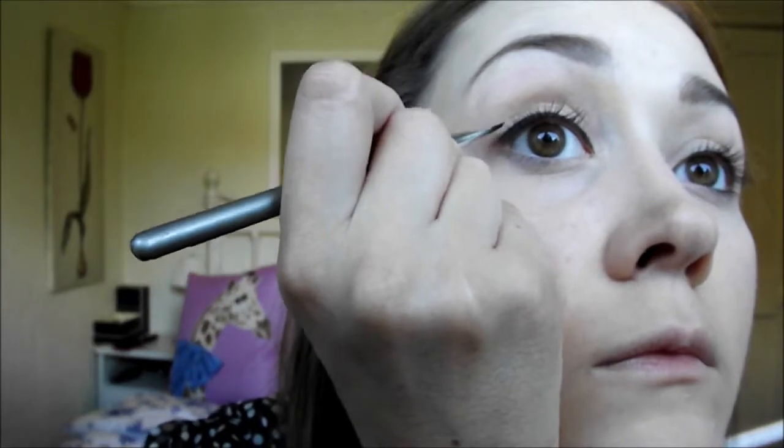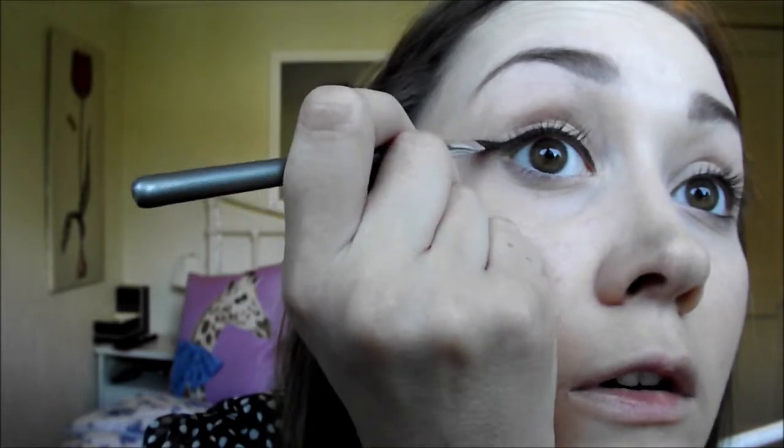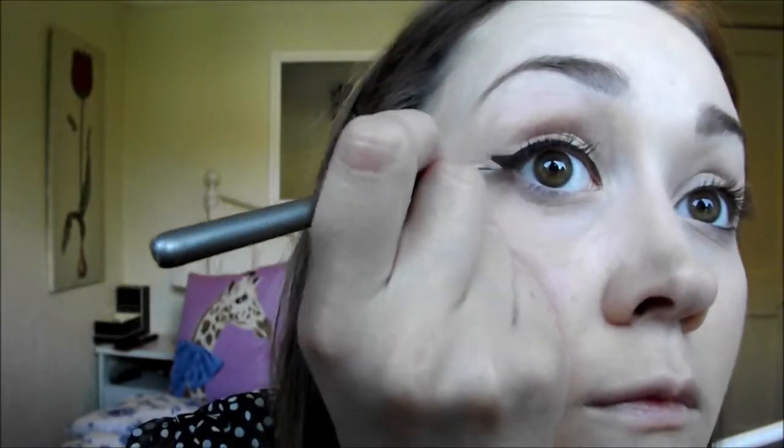And once you've gone all the way, just apply a bit more to the brush. And flick out. And really use the angle of the brush to define those lines. Right, that's one done. I'll just quickly do the other.